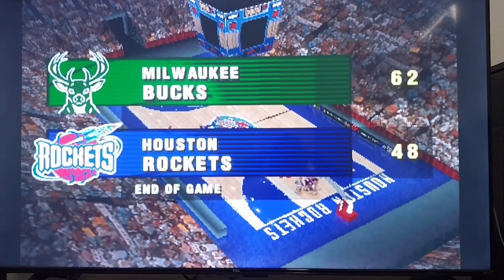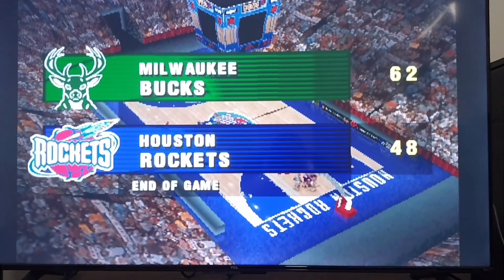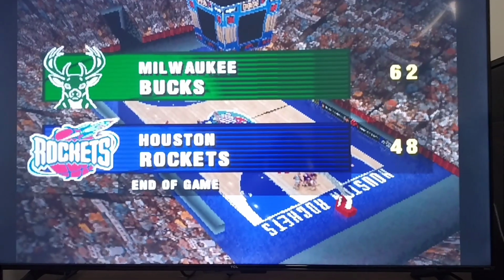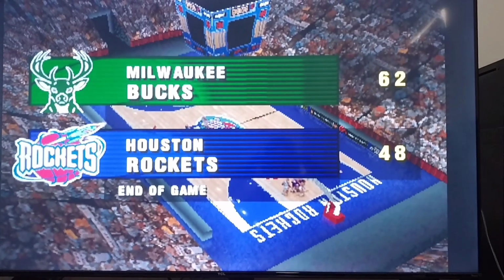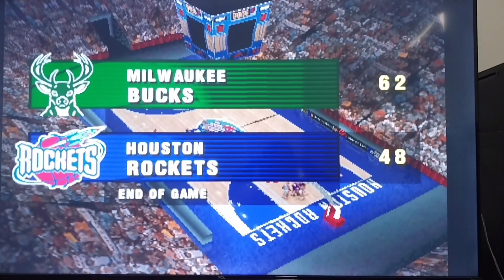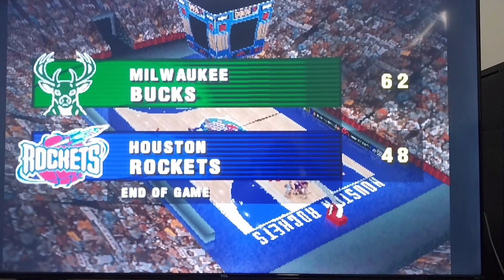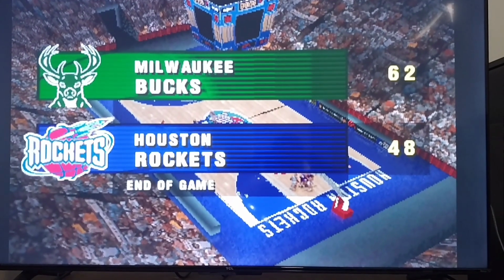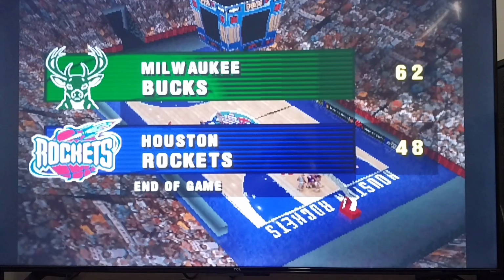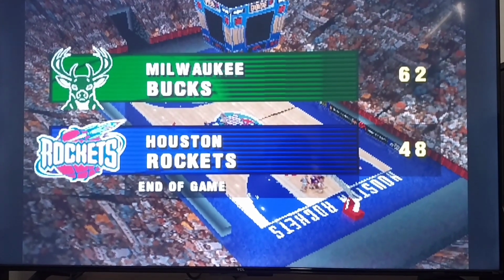But I like this. It's nice and clean. Gives a whole row of color to each team. Doesn't really have the purple on the Bucks that I'm used to, but everything is correct. Gives you this nice little groovy music in the background. So as the opening game, 96 does a really good job, and I think it's a good start. So it's only going to get better from here. Coming up next is 97.